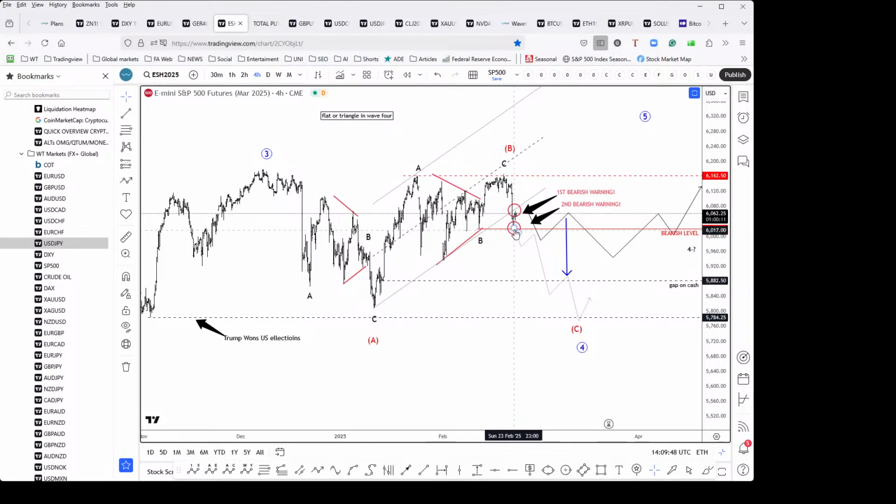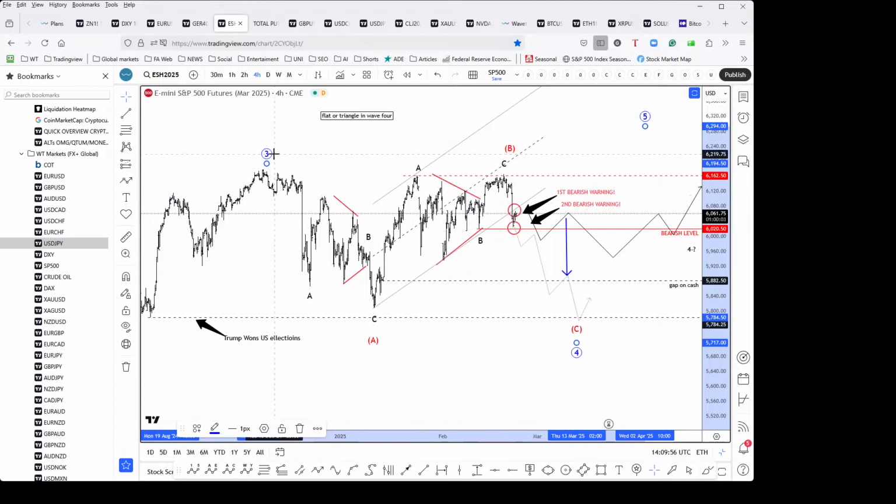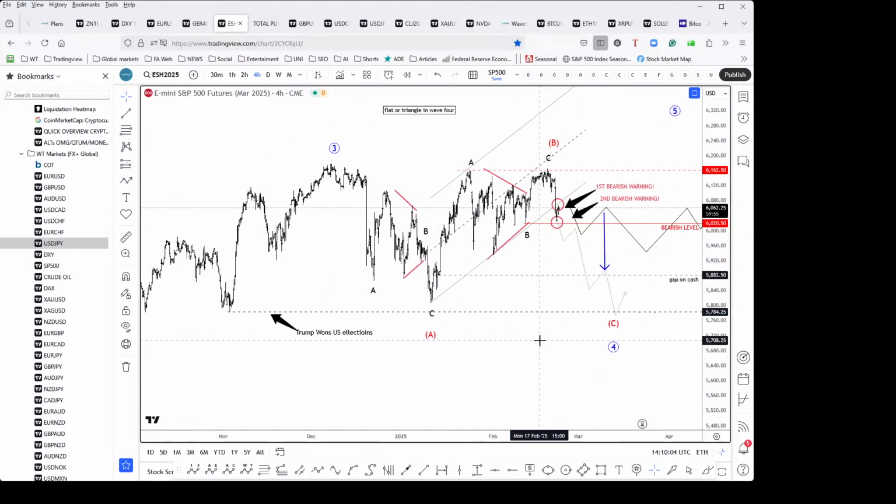And if we suddenly see a break below 6020, then, as you know, wave 4 can be transformed into a flat formation, okay, when you have three waves down for a wave A, three waves up for a wave B, and then you see a very strong and sharp sell-off for a wave C of a flat. In such a case, the ideal support zone would be around 5,800. Why? Because that's still the level back from November when Trump won the US election. So, as you know, if you were with us and watched our webinars at the start of this year, I've been highlighting and looking for this to be a key support level for the start of the year.